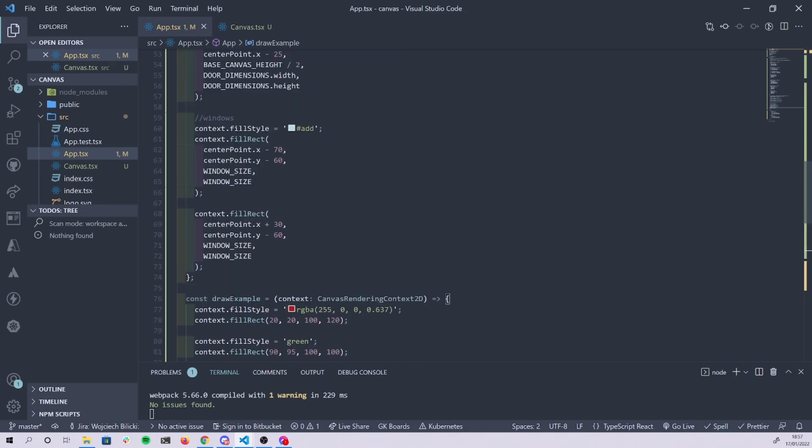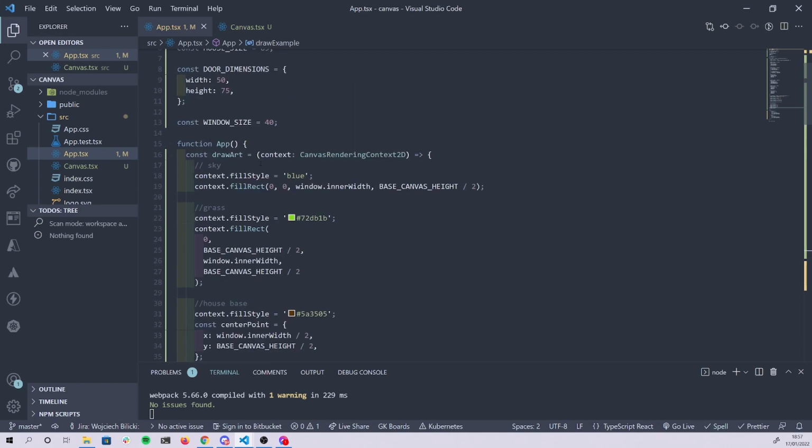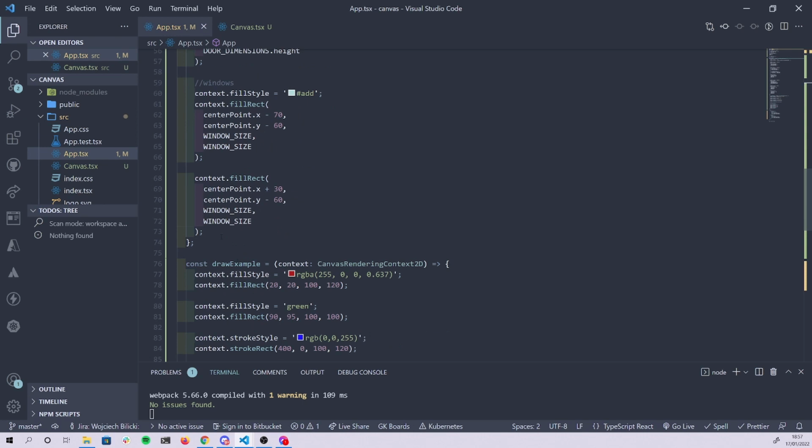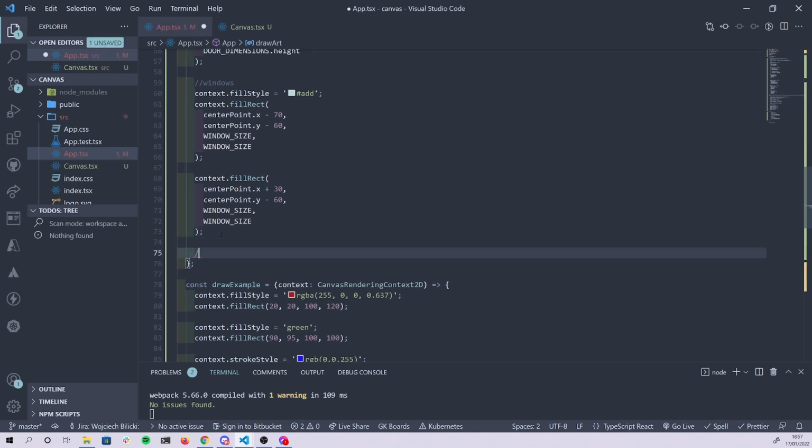So let's go to our draw art function, and maybe here say roof. Of course, if you were to create a real drawing or real canvas app or canvas game, you would probably split those particular parts of the house into different functions, right?